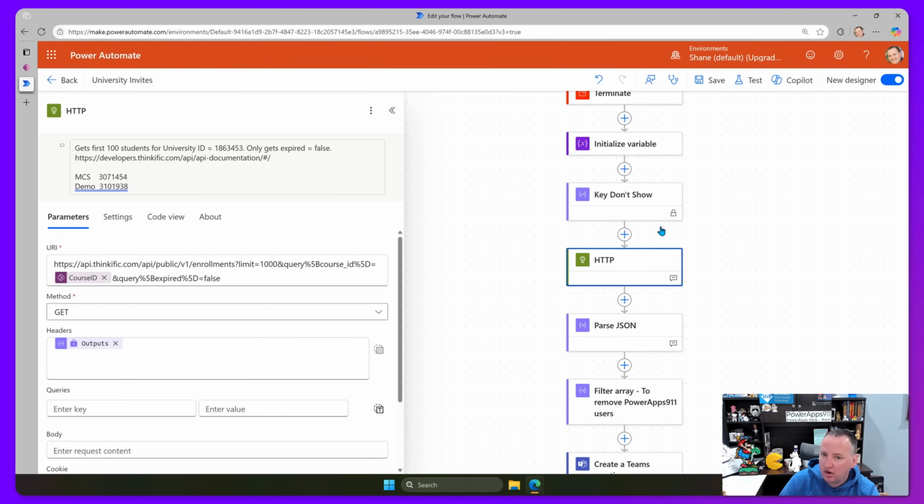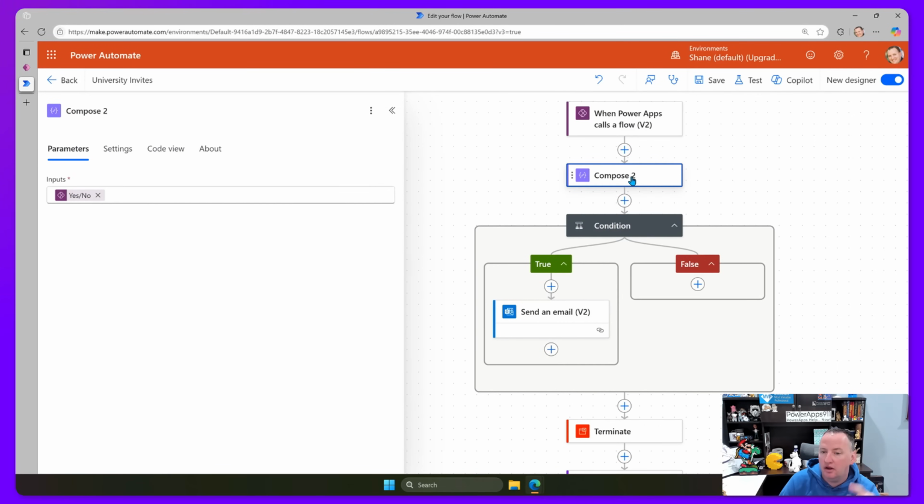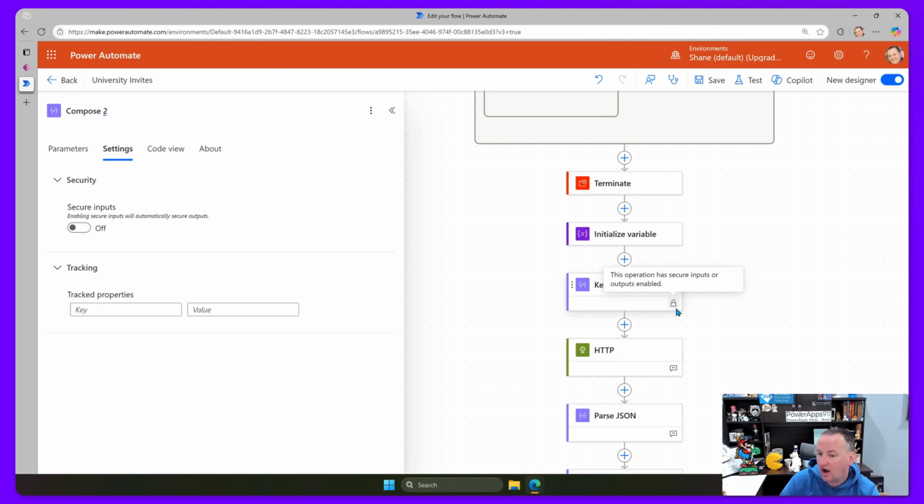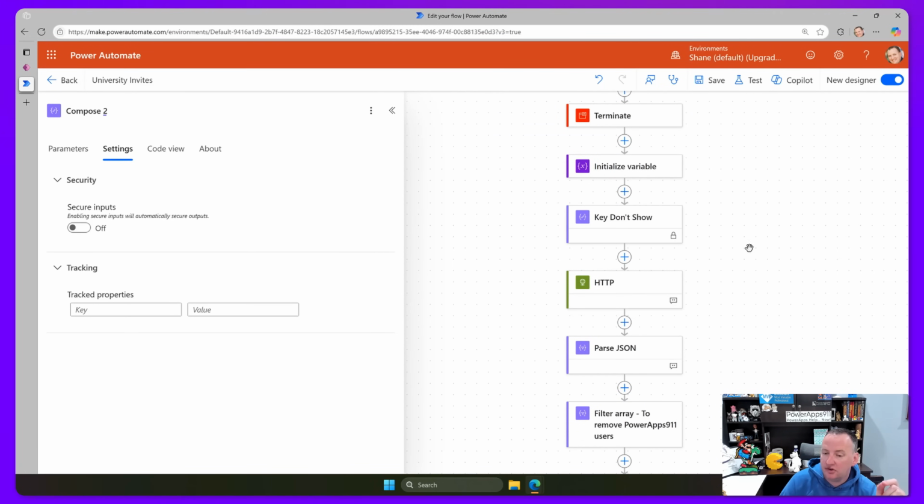And when you have a compose, let's go back here to this one. One of the things that you can do is I can go here, settings, and I can set it to secure inputs to true. That's why you see this little lock right here. So it is secure inputs. And so when it all gets rendered, like when I look at the test run, you won't be able to see the API key. It knows not to show that in any of the outputs. So that's a pretty nice way for me to have things in here.